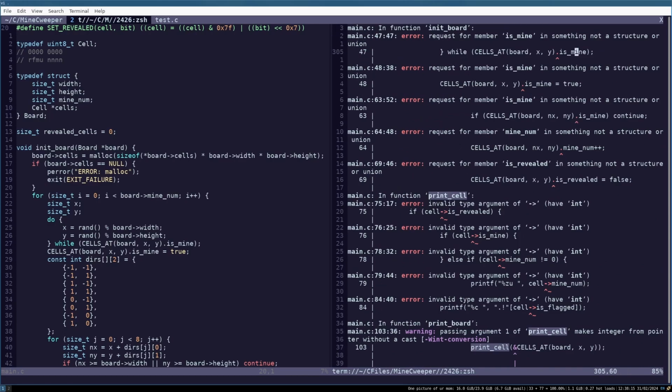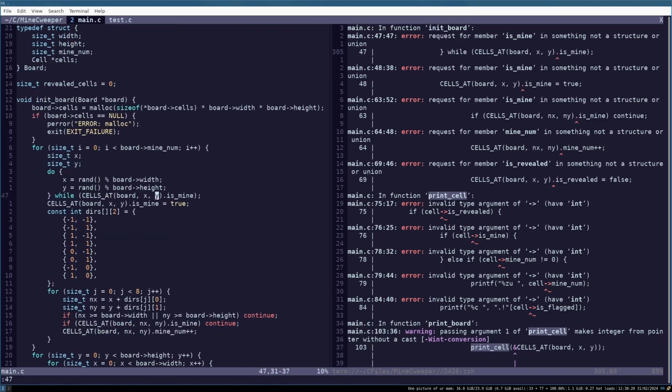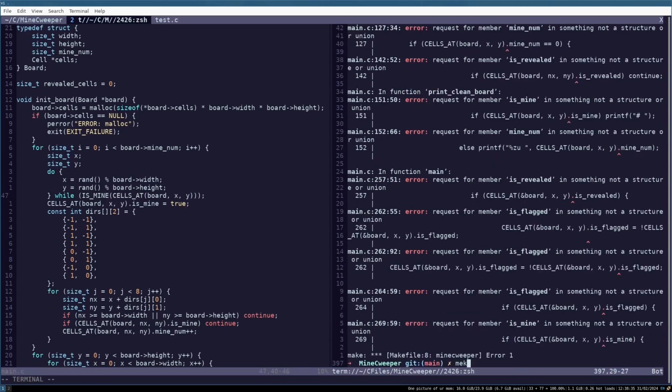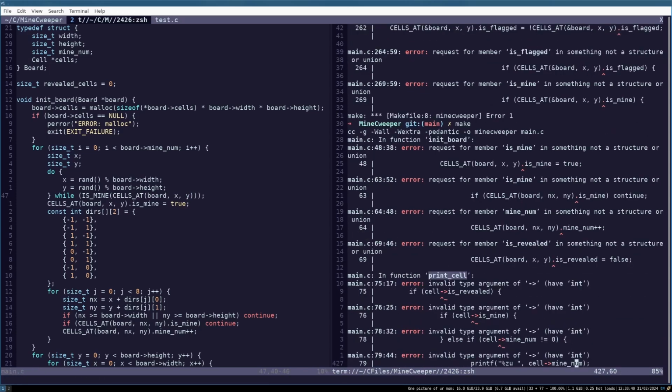In init board, request for member is_mine is something that is not a structure or union. So now on line 47, we are trying to get .is_mine, but we don't have that. What we do have is we can come here and do is_mine, and there you go. Let me see if that works. It no longer complains about line 47, so it may work.